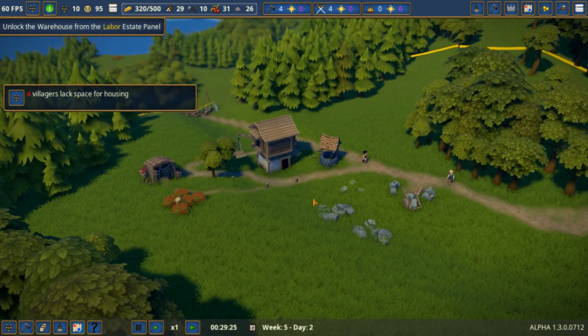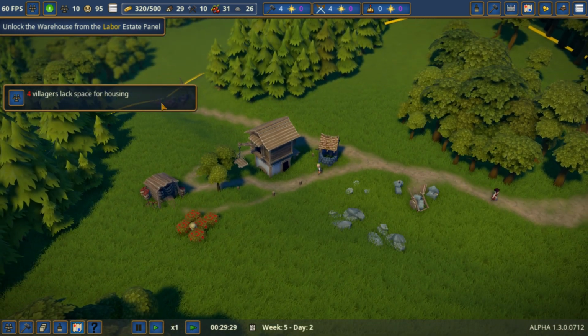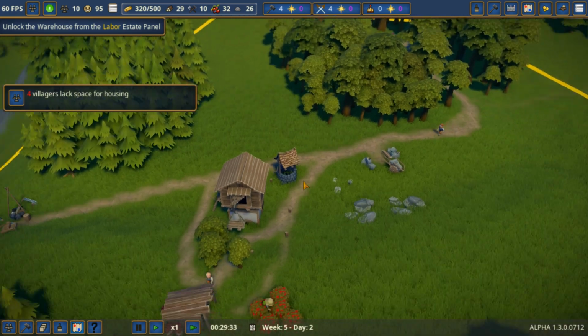So in the next episode, we'll start with the next tier of unlockables, get some housing for our villagers, and just kind of go from there. Alright, thanks for watching.